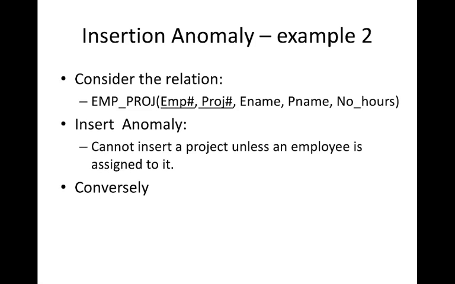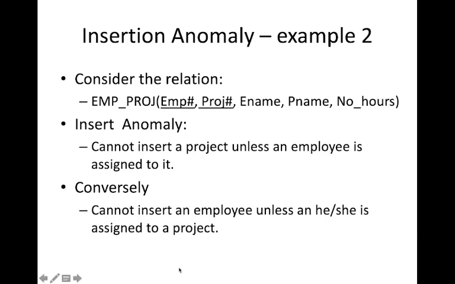Conversely, we cannot insert an employee into this table unless he or she is assigned a project, because this combination is the key of this table. So this is known as insertion anomaly. We cannot insert a project unless an employee is assigned to it, and vice versa. We cannot insert an employee unless he or she is assigned a project also. Okay.